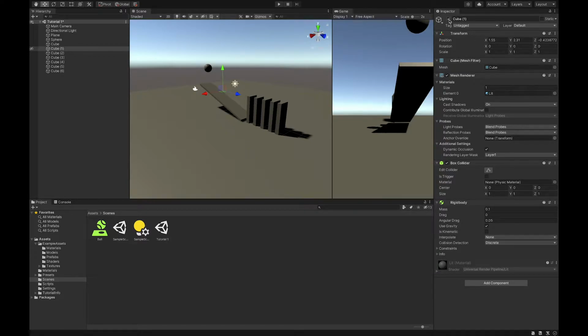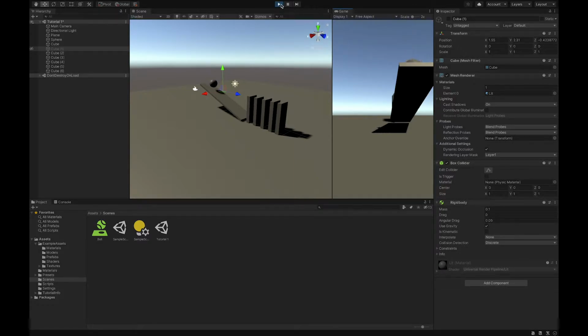If I hover over that, it might... nope, it doesn't tell me anything. But if I uncheck that checkbox, and now go ahead and run this, it should eliminate it from interacting with the world at all, right? And so there we go. And then I've successfully knocked down those dominoes.